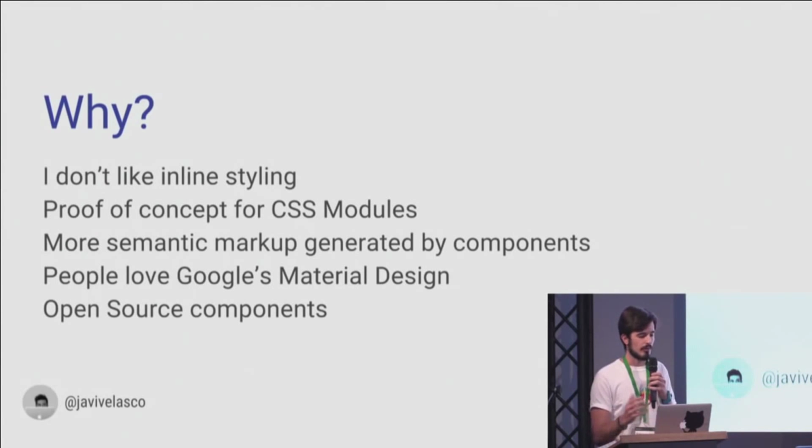So there are other things that I wanted to do, like generating more semantic markup for our components. And also, we are creating this because people love material design, and I wanted to open source components because so far I never contributed too much. I never gave too much to the community. We wanted to start with it.